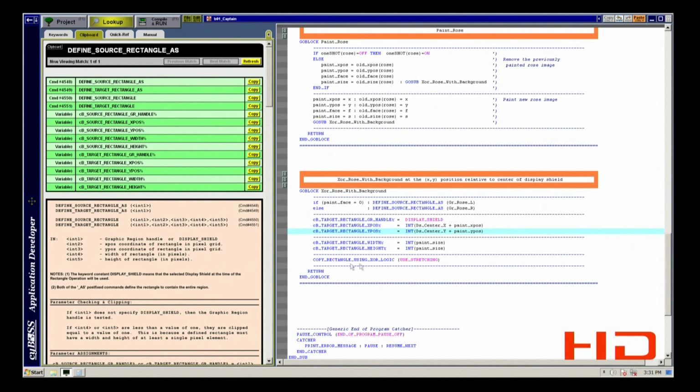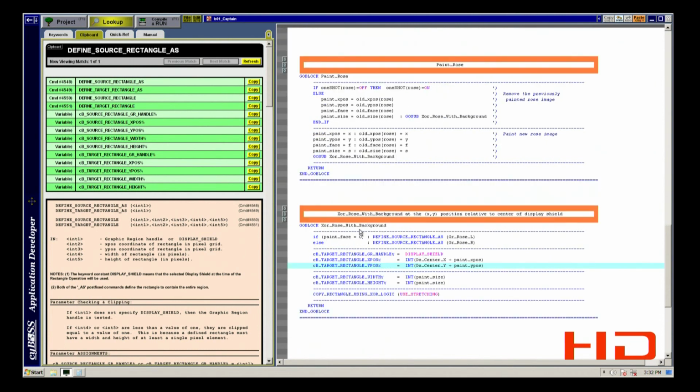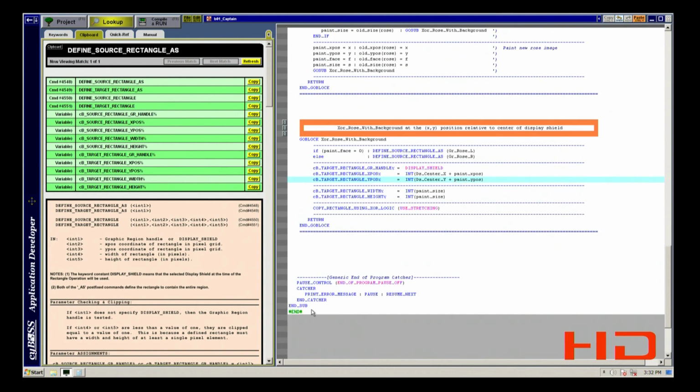And then what this one command here is doing, this copy rectangle, it's copying this image of this rose, it's adjusting the size based off of these parameters, right? And it's using XOR logic. So this is the command that's doing the most amount of work for you, okay? Because it's the command that's changing the size of the image and throwing it onto the screen and then removing it from the screen without damaging the background. It's doing all that, right? The first time it gets called, the image gets painted. The second time, it gets erased. So that's it. And then we're at the end of the program.